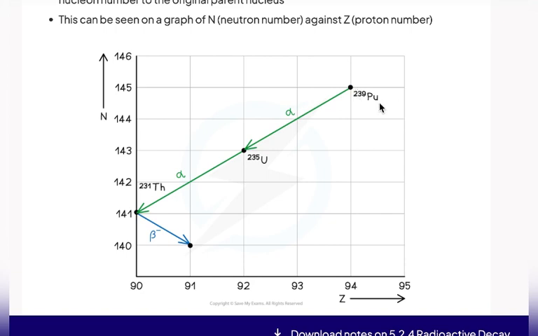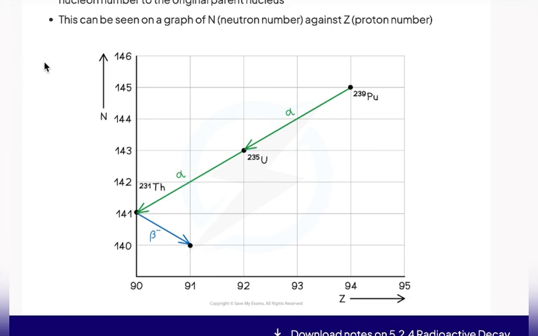For example, this polonium disintegrates to produce uranium-235, and it emits an alpha particle. You can see 239 minus 4 will give you 235. It means it emits an alpha particle. And then this 235 emits an alpha particle to form an isotope of thorium. There's thorium-230 and thorium-231. When this one undergoes a beta decay, it produces another substance.